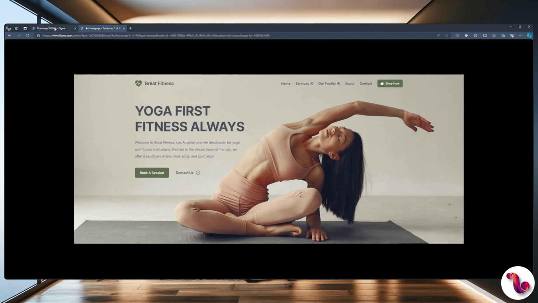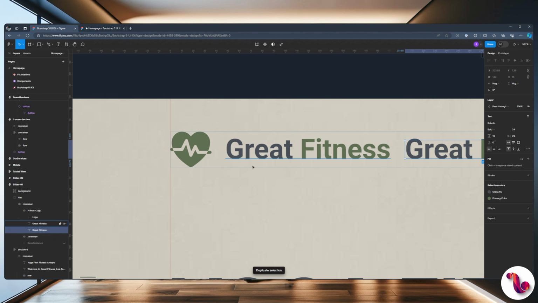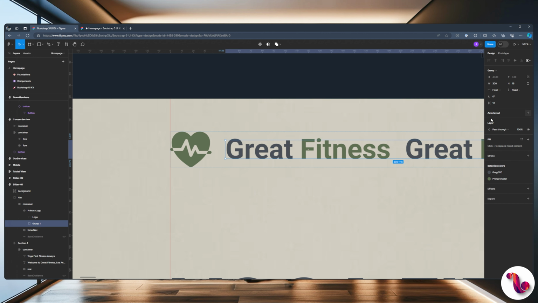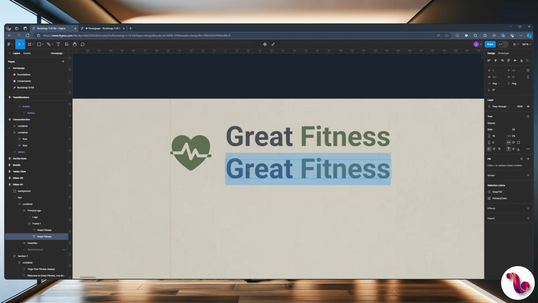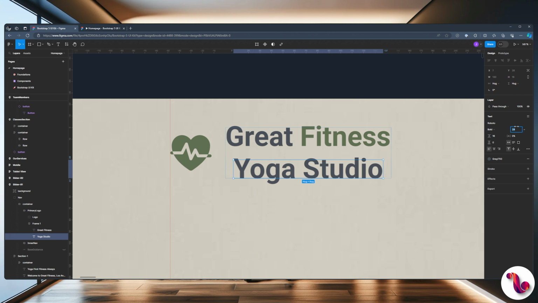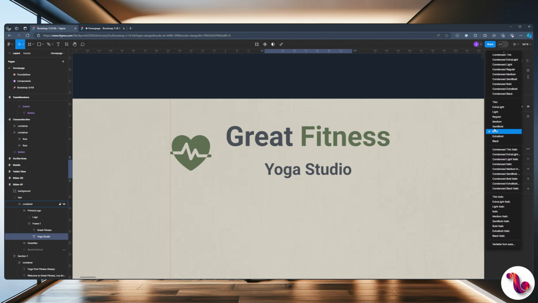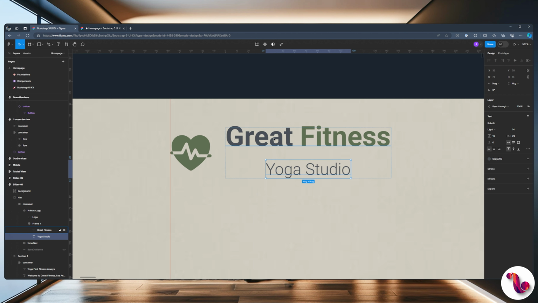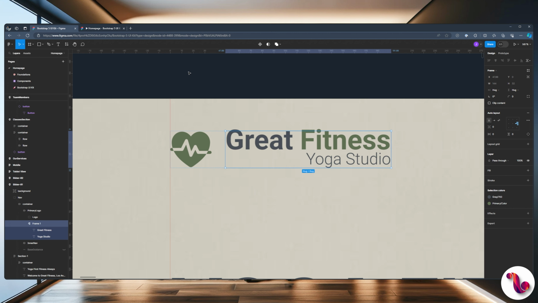That looks pretty good. You know what I'm going to do? I'm actually going to take this a step further. I'm going to duplicate it, group that again, add auto layout, make sure vertical is bottom. And we're going to take this and say "yoga studio". Beautiful. And I'm going to change this to 16, actually make it 14px. I'm going to change the bold to light. And we're going to go back to our frame here. We're going to right align it and we're going to get rid of this gap. We're going to see how that looks.